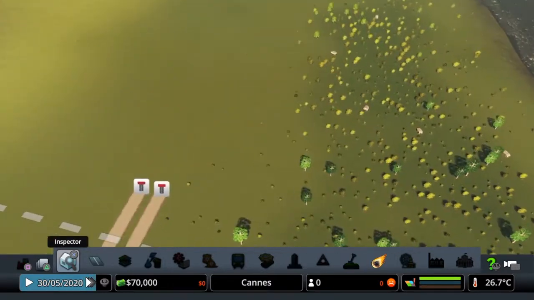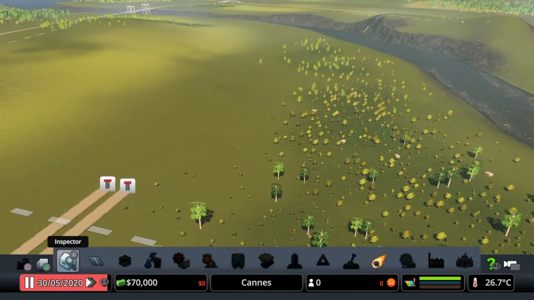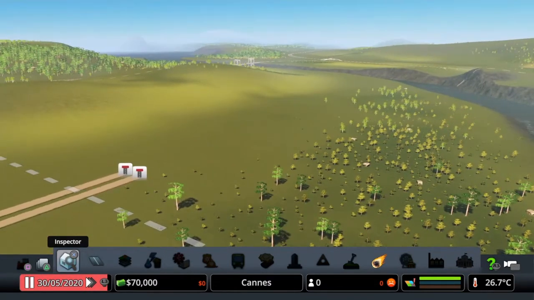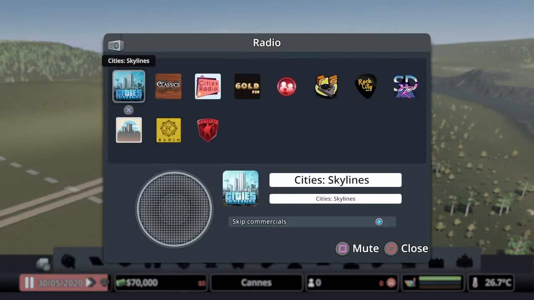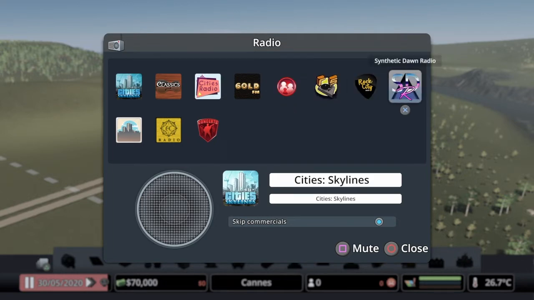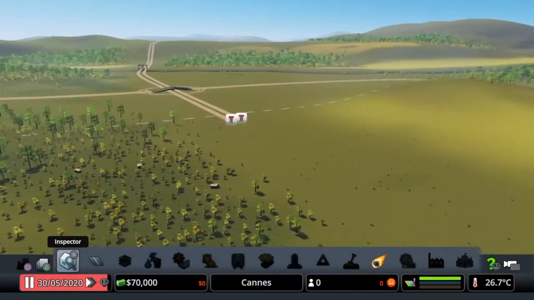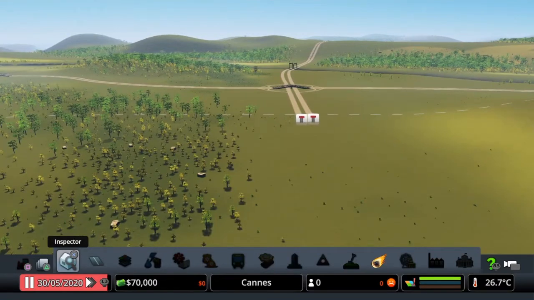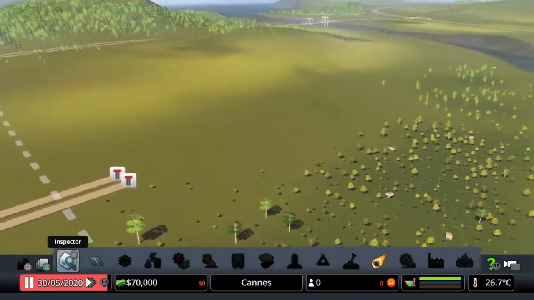So, right, first things first, you want to pause the game. Hit L3, pause that up, as that will make life a lot easier, and once you've done that, the next thing you have to do is turn on the radio, because this game's a lot better with a soundtrack. I've got a whole bunch of DLC. I'm going to be using the Synthetic Dawn radio because I really like it, so let's get that cracking. Boom. We'll skip the commercials because they are not conducive to me talking over them. And right, let's move on.